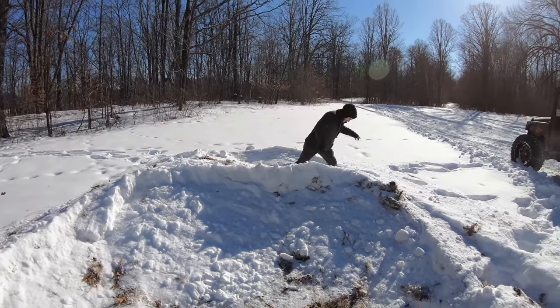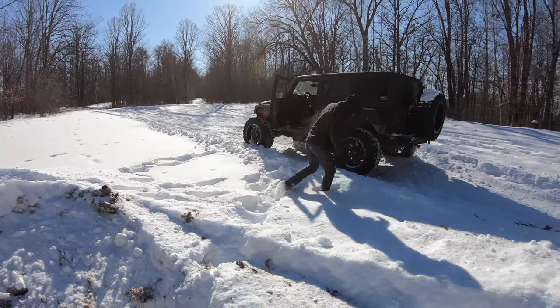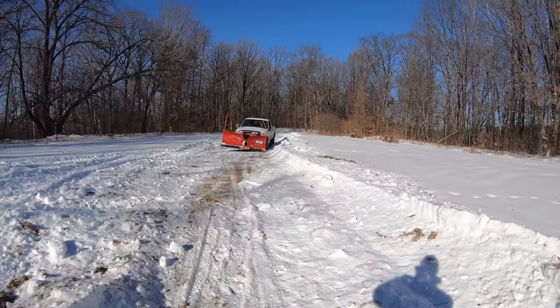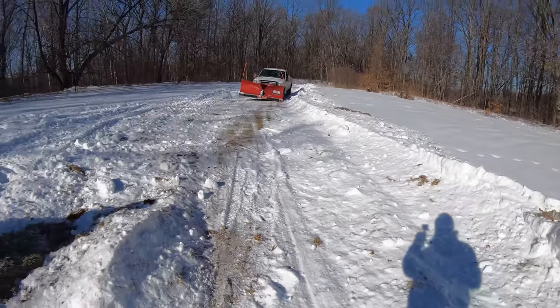We got the short guy walking through. We got a little bit of snow up here, that's for sure. All right, this is going to be one heck of a challenge for this setup. We're going to try to plow and get an opening going down to our lower pasture down there.